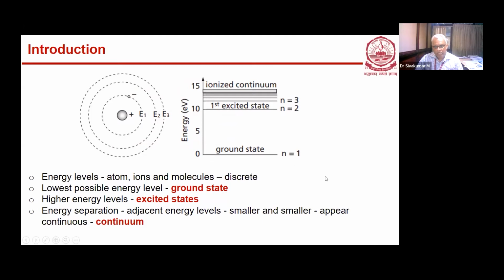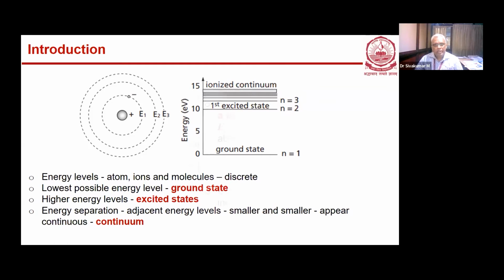The first is the ground level, the ground state, which is the equilibrium state, and then the first excited state, the next orbital: E1, E2, and E3, something like that. When you go to higher energy levels, higher orbitals, the spacing between the energy levels becomes very close and it becomes a continuum. This is how the energy levels are present in an atom, because we need to understand this to understand what is absorption, what is spontaneous emission, and what is stimulated emission.